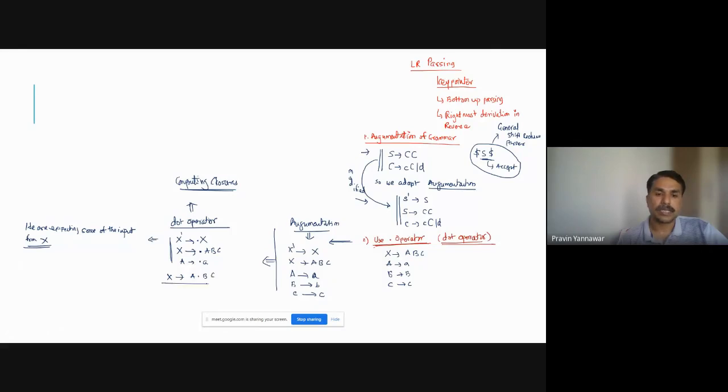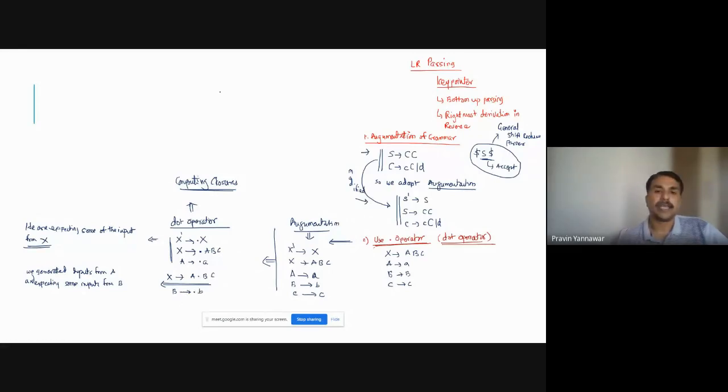So what this signifies here is that we have generated inputs from A and are expecting some inputs from B. So when you come across this kind of production, dot is before B, so you need to add B's production here, dot B.